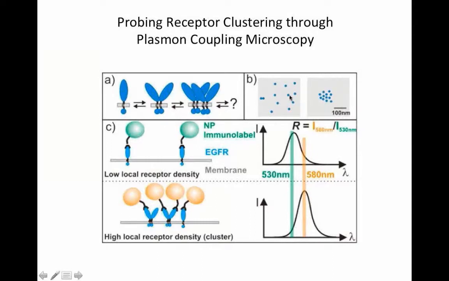If they are randomly distributed, you would expect that the average interparticle separation of nanoparticles that are selectively bound to these receptors is larger than in the second case where you have receptor clustering. In this case, the average interparticle separation should be smaller. And this has, due to the distance-dependent electromagnetic coupling, direct implications for the recorded spectrum. For large separations, we obtain a cleaner resonance, whereas for the coupled case, we have a more redshifted resonance.